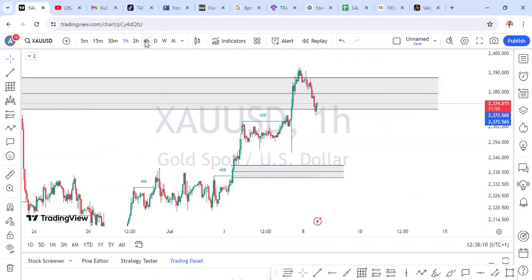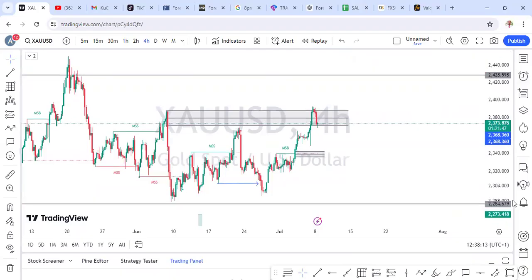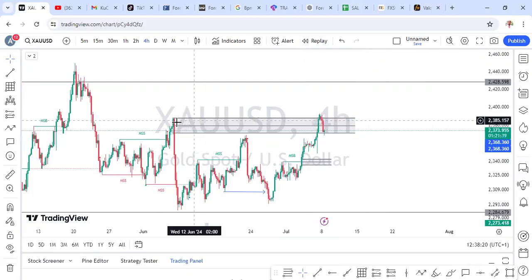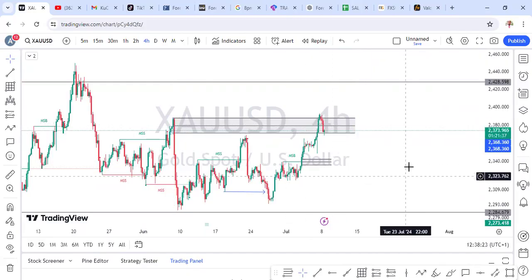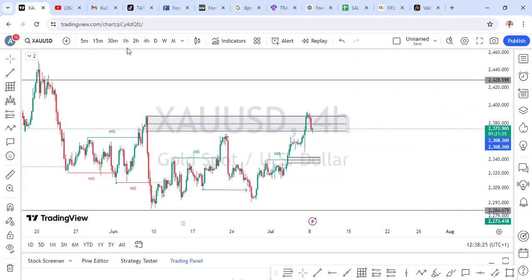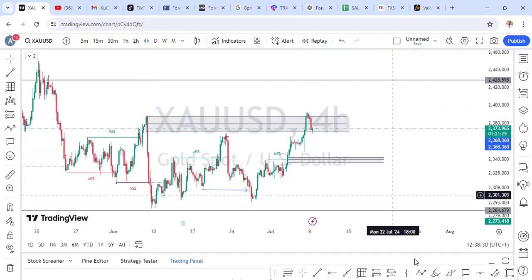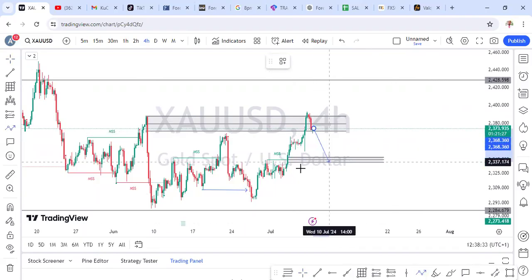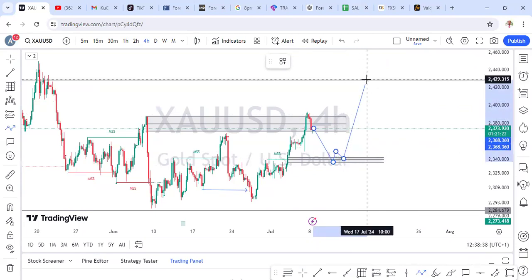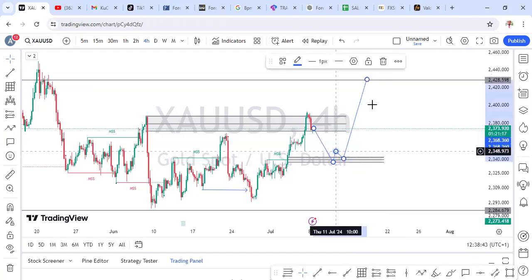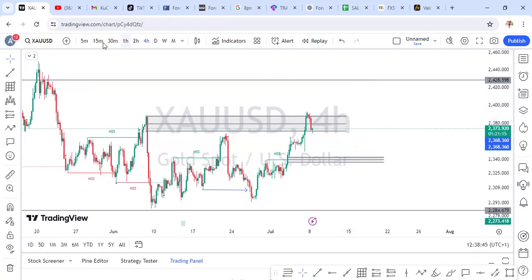So gold, I prefer gold. Gold has surged, and I prefer bullish more on gold. Price has come to this POI, which I mentioned here. But even so, I'm not confident. Maybe it's better to look for a buy at this imbalance here. If price comes to this 4 hour imbalance, that can give us another move to this place. That is good for us. But we're looking at 30 minutes.